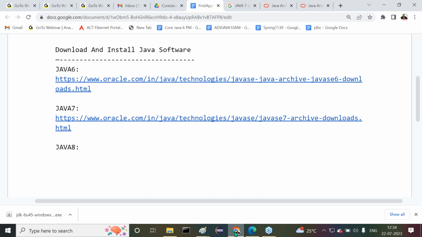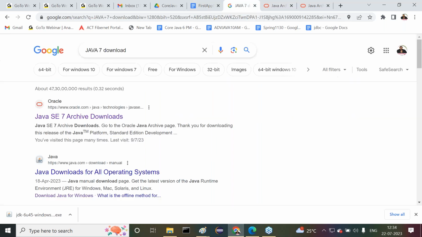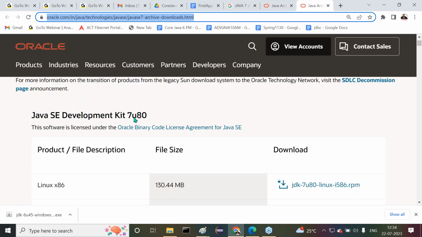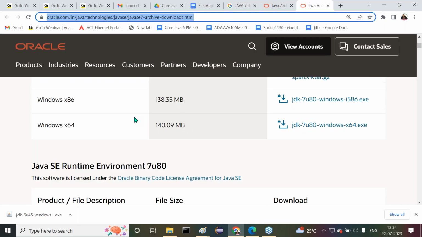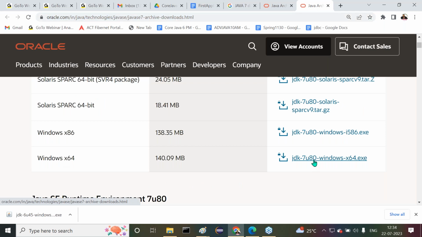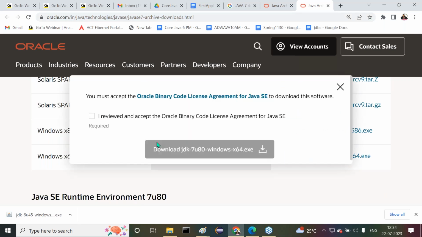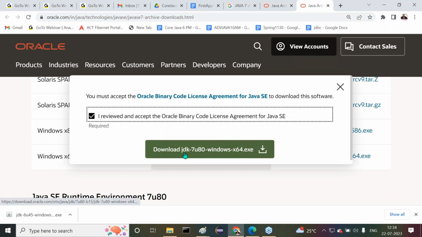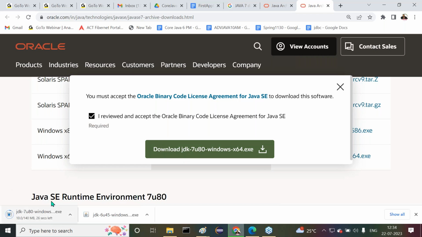Java 8 version. Java 7. Let me download this depending on the operating system. This one I want to download. Right, sir. I accept the terms and conditions. Now it is downloaded. One time authentication is sufficient. One time entering username and password is sufficient. Any number of times we can get through that same browser. Okay. Right, sir. It's also downloaded here.